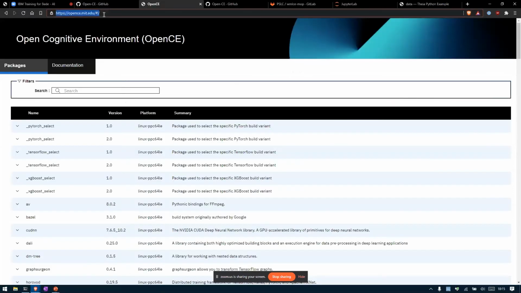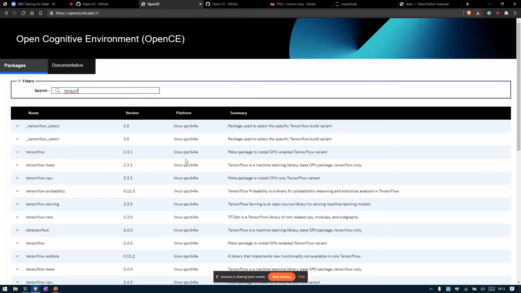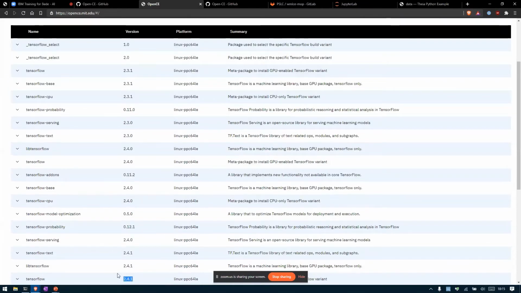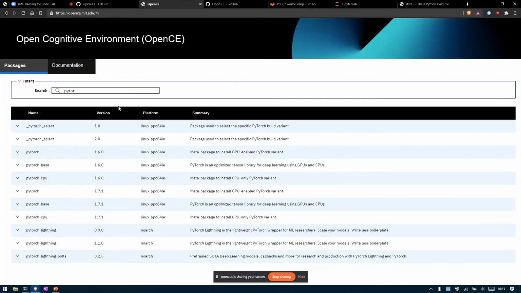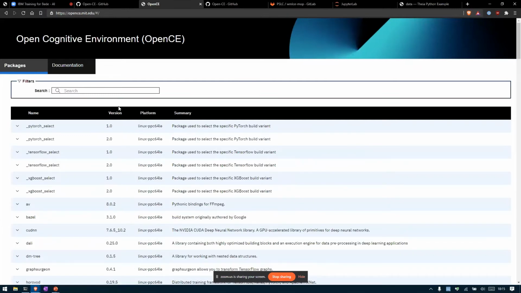Okay, so here I'm on the web interface that lists the packages, and we see that they already built everything in that. So we have TensorFlow, version 2.3.1. We should have also 2.4, maybe 2.4.1 here. We have PyTorch. We have NumPy. Oh, NumPy isn't the main package, sorry.